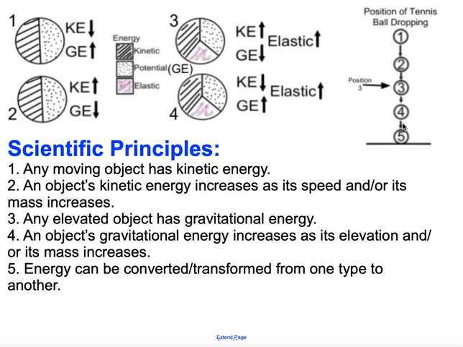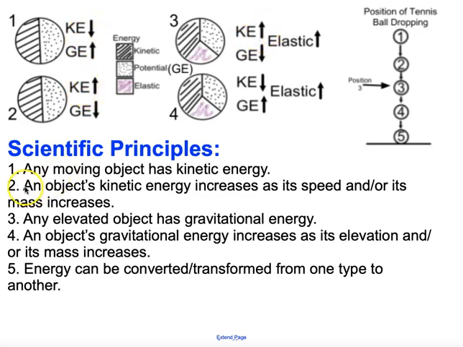And you're absolutely right. So let me ask you this. If the speed is increasing, what's going to happen to the Ke? It's going to be going up. So now all of a sudden we can narrow a couple of these down. So if Ke here is going up, it could be this one, but it could also be this one.